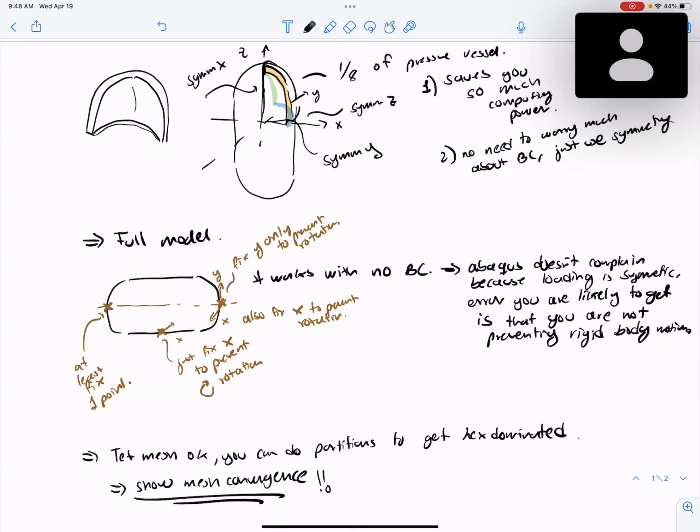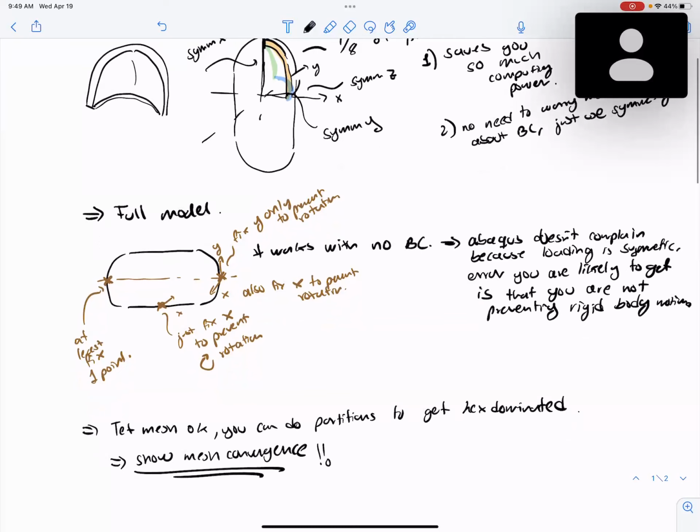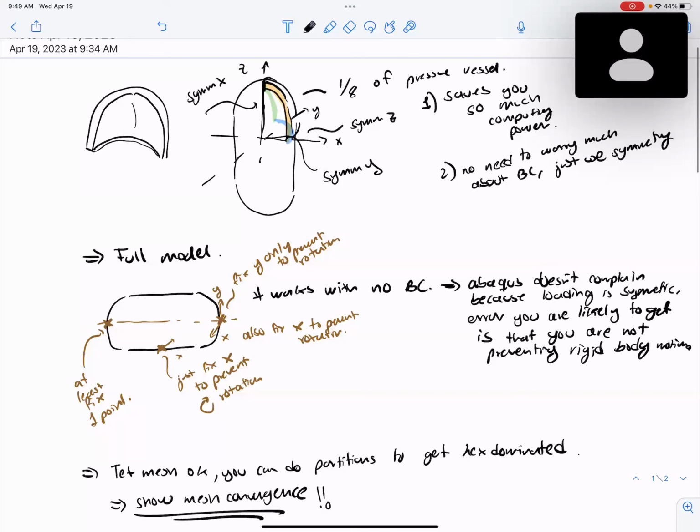When it's not exactly the ideal case, when you have some other features that you want to include that are not the perfectly cylindrical shape, when you have some sort of imperfection that you want to account for, for which you don't have an analytical solution. But starting with the one for which you have an analytical solution is a good way to make sure that your model is doing things correctly. Then you can modify that to include the imperfection that you're interested in. Okay, so that's one thing for the exam, the Abaqus exam.